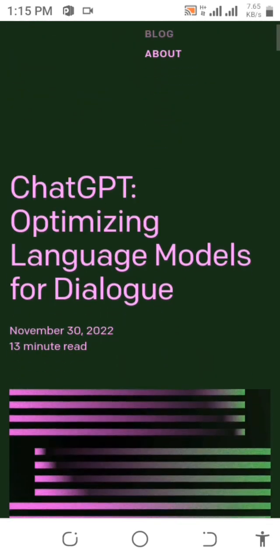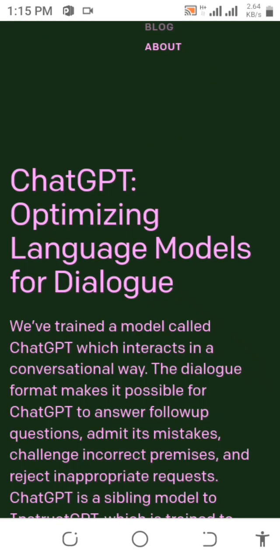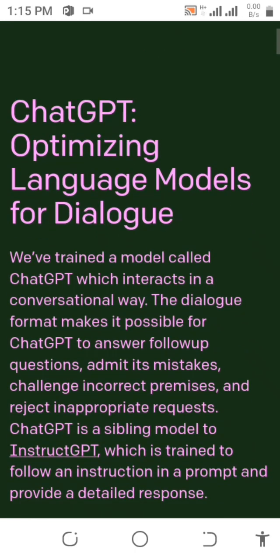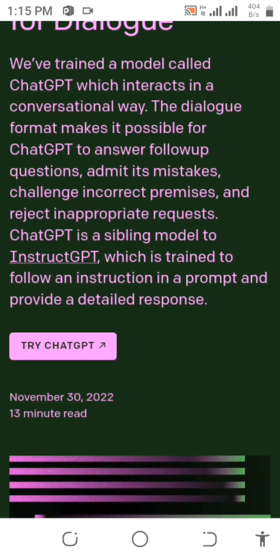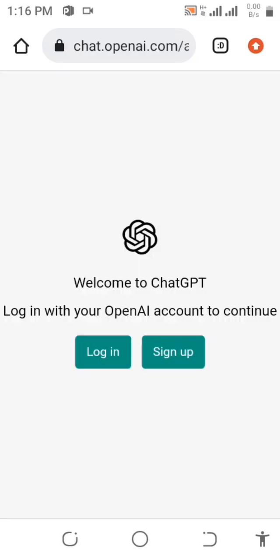Now before we go in, I want you to know that ChatGPT actually is an intelligence software that helps you to make your thinking easier, so you don't need to think too hard. The beautiful thing about this app and this software is that it can suggest content for you, so you don't need to brainstorm too hard. So after you come to this place, you're going to click on try ChatGPT.